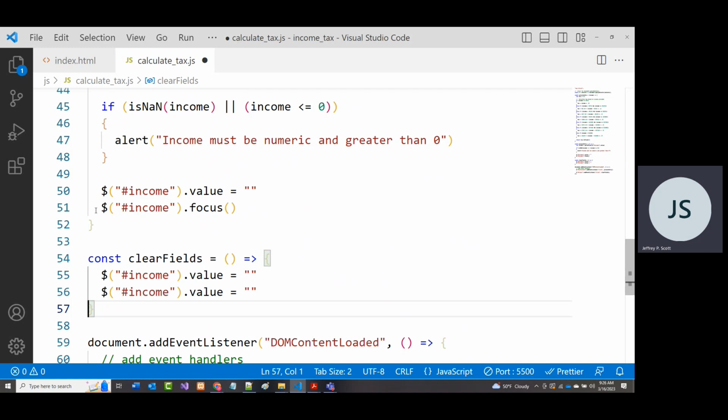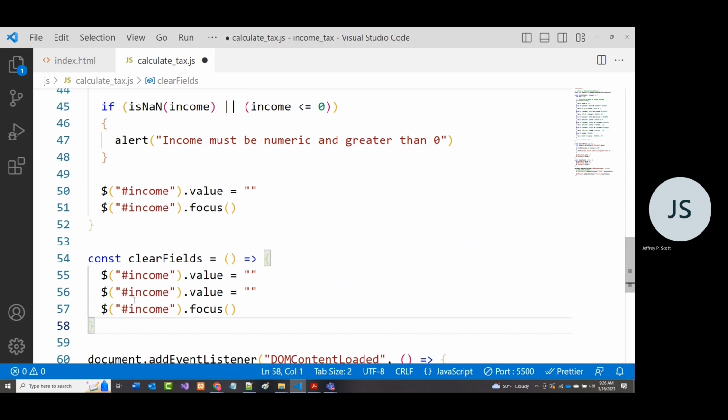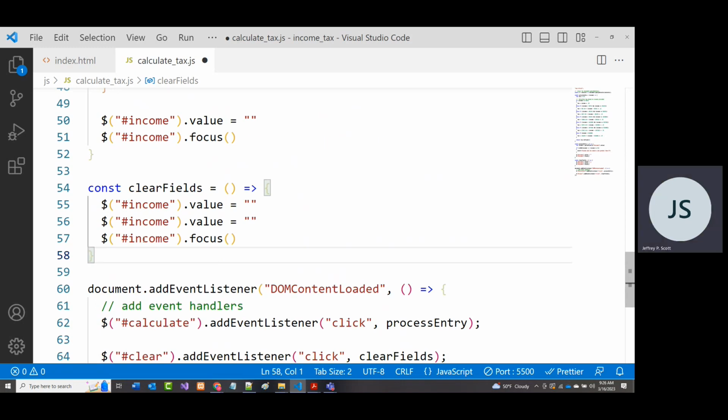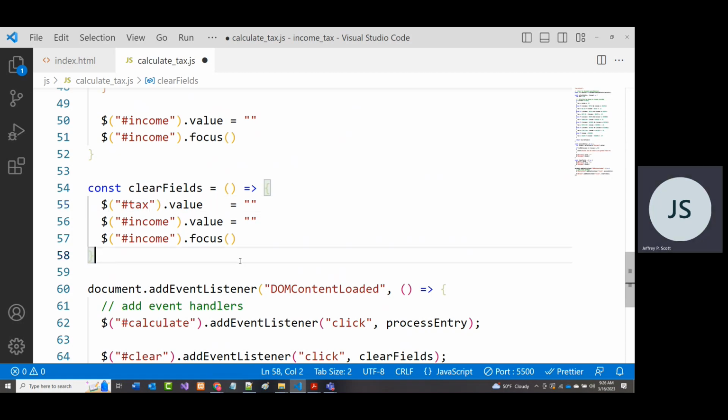All right. And then we want to set the focus. So that'll be income. This one will be tax. That's called putting your fingers on the right keys. All right. And let's see if it works.